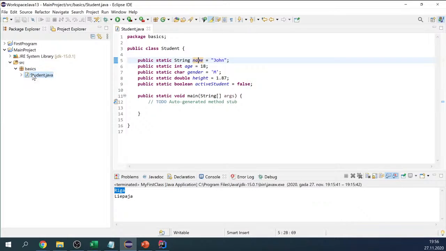I did not use lowercase in the first place, because in Java we always use an uppercase starting letter. And for you to understand, all the reference types are based on classes.